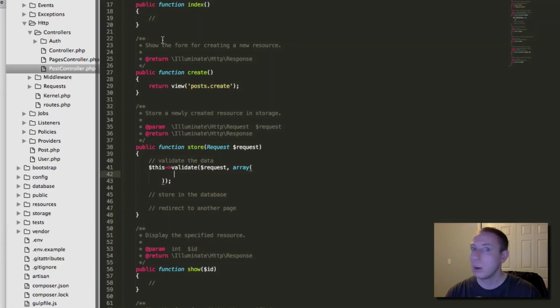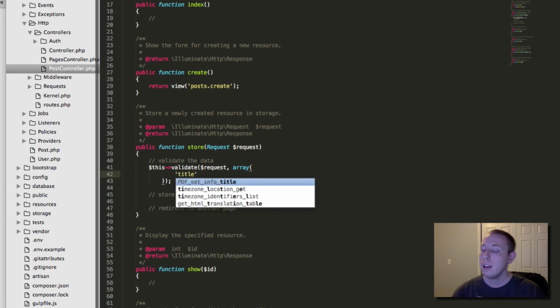So let's come back over to our code and take a look at it. So here what we need to do is we just need to set, it's an associative array that we're passing in. The first value just needs to be a name of the field that we're testing. So in this case, it's title, because that was the name of the field. So we can just type title. You remember when we created the form, I said make sure you match your database column name with the name in the text field and so forth. That's to make this process a lot easier.